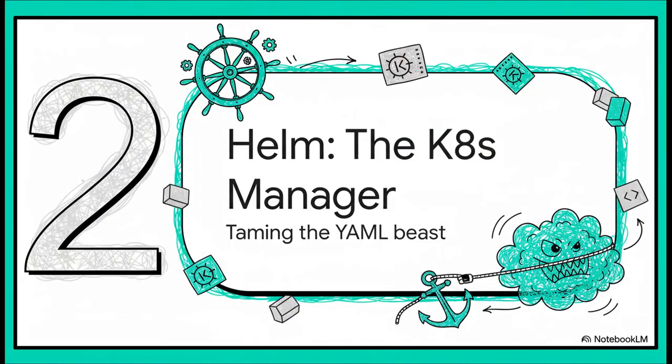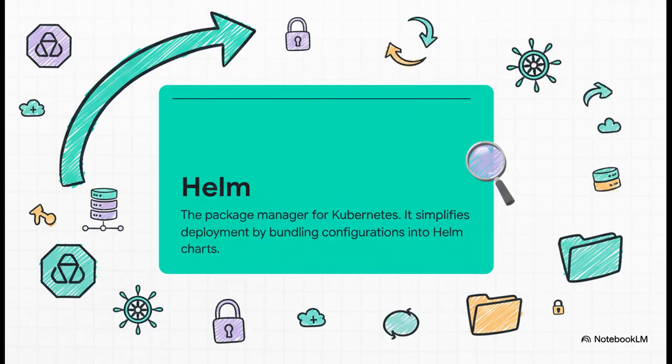And that better way, that first huge step forward, was Helm. It brought a concept that we all know from software development, package management, and dropped it right into the world of Kubernetes. It was our first real weapon for taming that YAML beast. So what is Helm, really? Well, think of it like apt for Debian or Homebrew for macOS, but for Kubernetes. It takes all those messy YAML files and bundles them into one neat package called a Helm chart. This one chart can define, install, and even upgrade the most complex Kubernetes app you can think of.